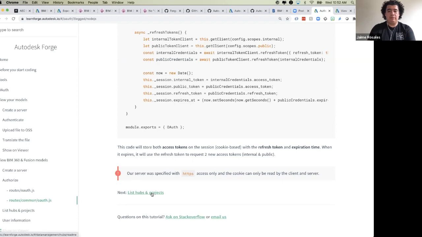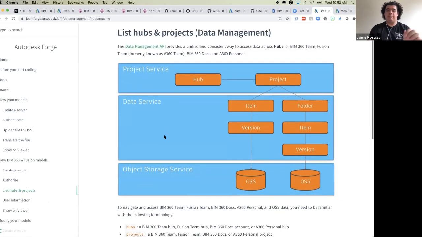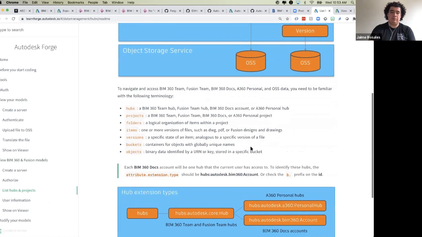So now we move along to do the list hubs and projects. Using data management, we have a way to access the project service, which is the hub, the project, and from there, either we go into the item, the version, and the storage service, or we can go from the project to a folder, the item and version, and to the object storage of that location.